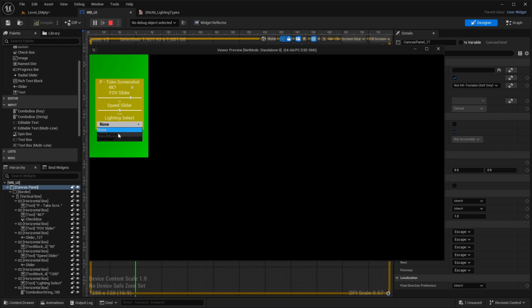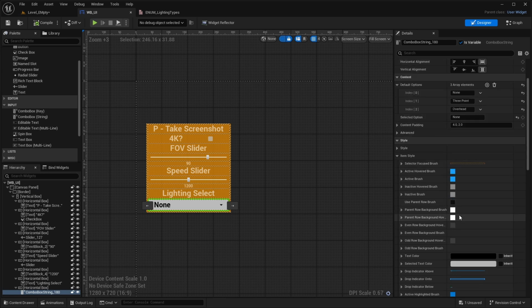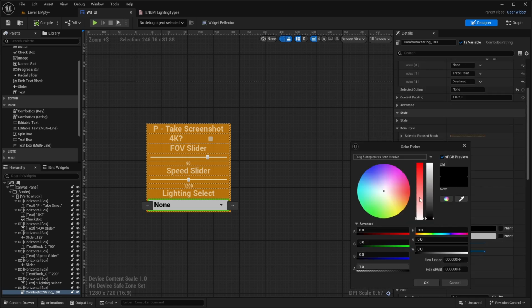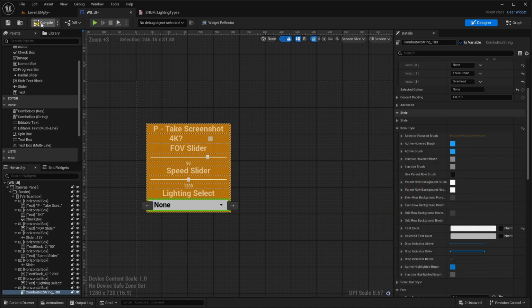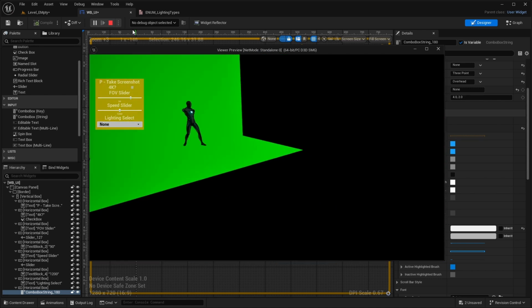Yeah, so the selected text stays kind of black, so it makes it extremely hard to actually see it. So let's go ahead and change the text here to white. So let's close this out. Click on this. Text color. Let's make it kind of like a lighter gray. Let's go ahead and see what that looks like now. There we go. That is substantially better. Cool. Go ahead and close this.